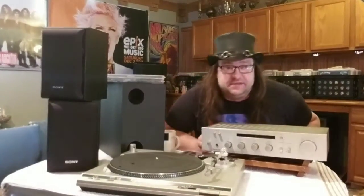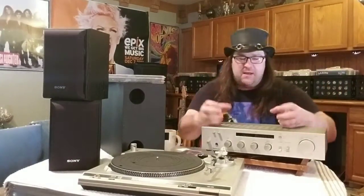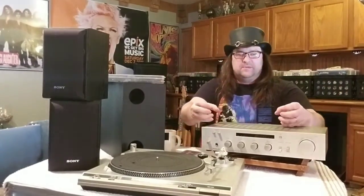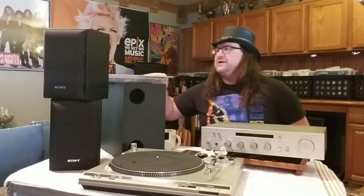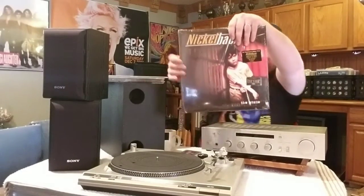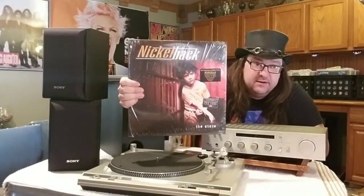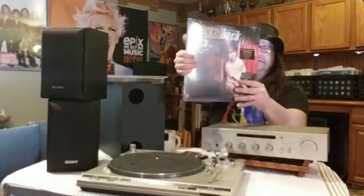So what I decided to do, since I had already been in the record store before and scouted this out a little bit, was walk in the door, grab the whole pile from one group that was in the slot, and slap it right on the counter, along with these corns. And that group is, you got it guys, Nickelback. I got all but one of the whole catalog for Nickelback at my local record store.